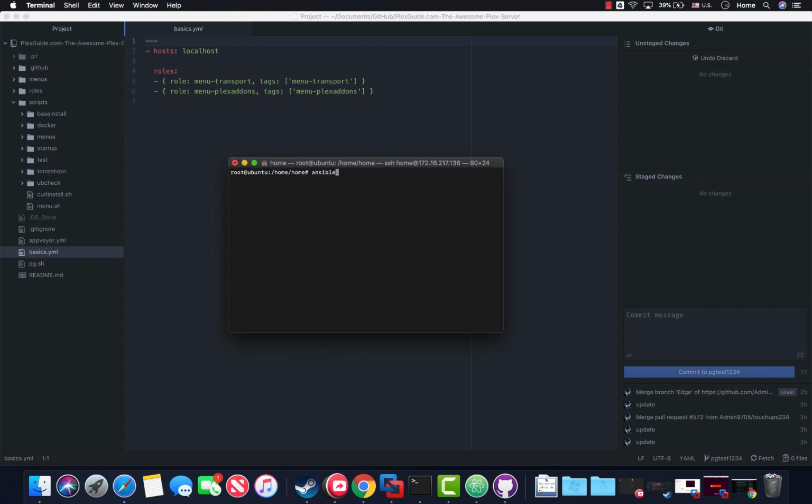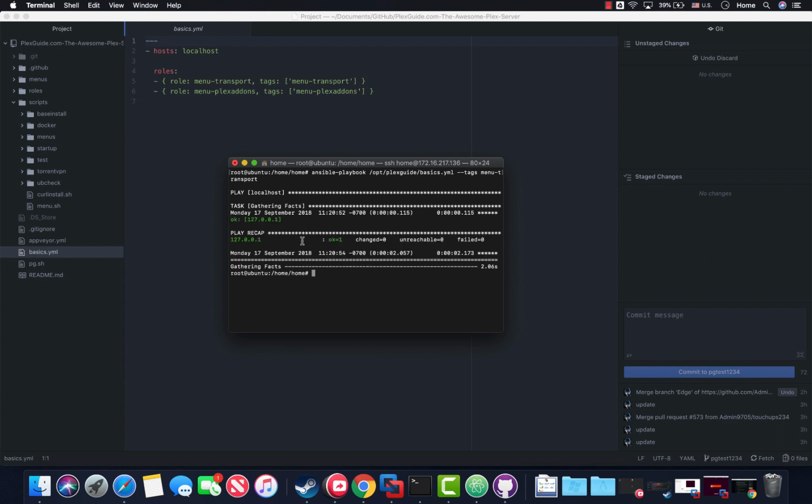If I type ansible-playbook, that's how it always starts, then op PlexGuide, and then basics.yml. You can see in this one I only have two things in it: menu and transport. God knows how this will come up, because I'm not executing it correctly. I'm executing something out of order.